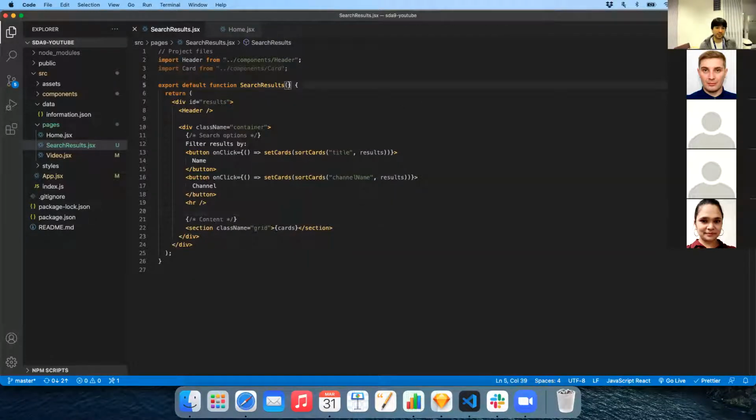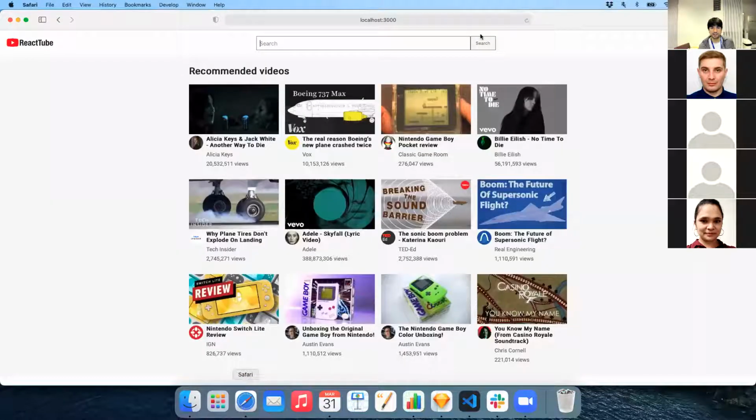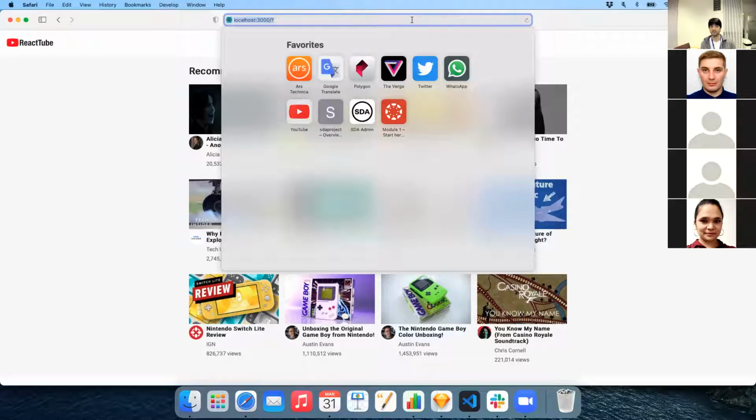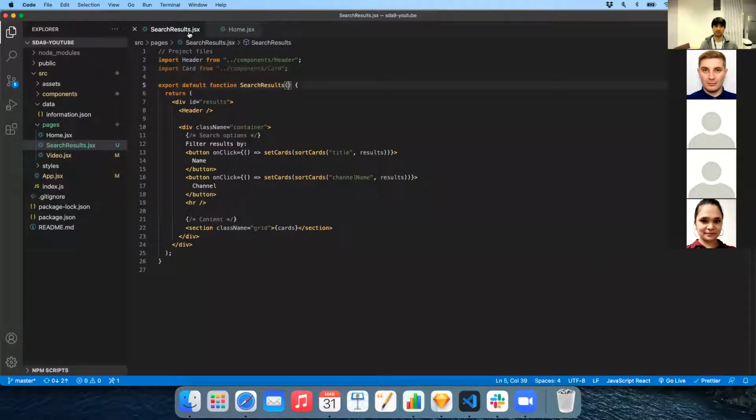Remember, we need to send the query. Let me open this; this will be the functionality. Each time I search something, for example, Billie Eilish, I will go to the search results page and send that text as a variable. This is the goal right now. So in fact, let's do that right away. Let's reach that particular point.